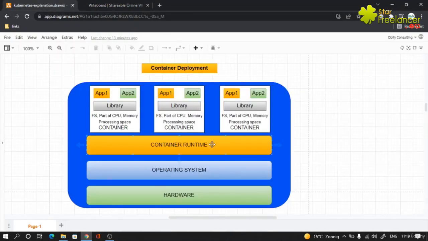So if we go back to our example, here we see there's one application and there are two applications running inside one container. And this container has everything that this application needs to run. Similarly, there are other containers which run. And this Docker runtime is doing the magic of making sure these containers are running smoothly, independent of the operating system on which the host is running. So they don't have to worry about it.